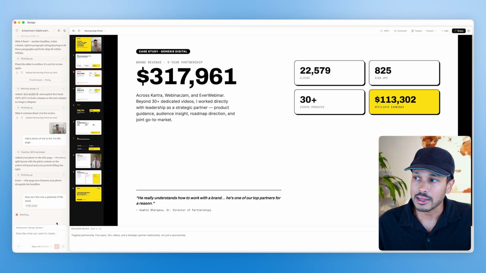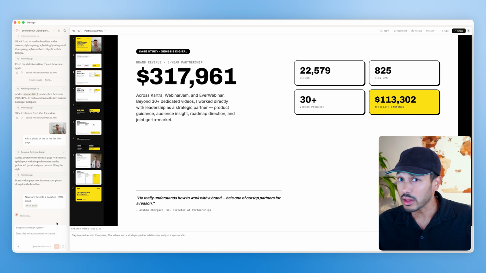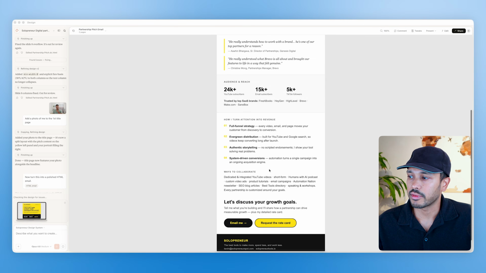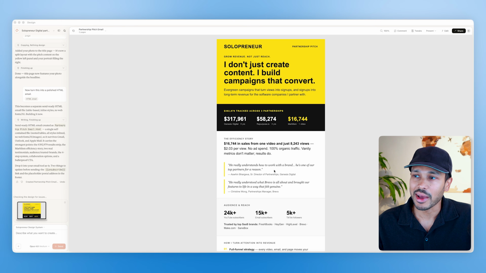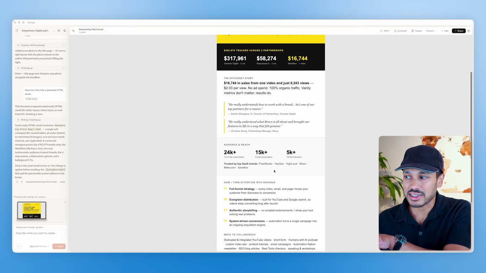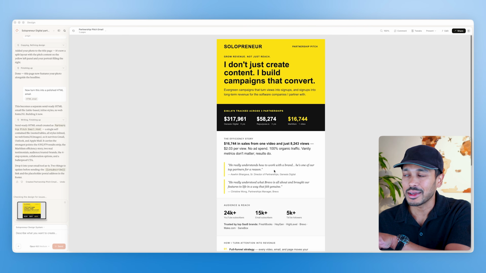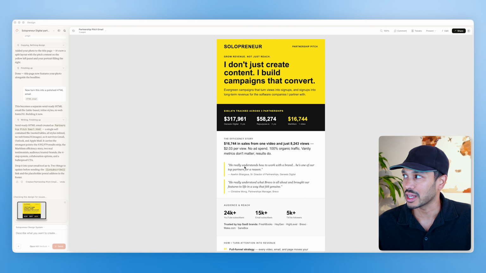And just hit send. And now it's going to take all the content we already have and it's going to make it into a polished HTML email for me. And just like that, we have a complete HTML email that's on brand, uses the same content, beautifully designed, makes perfect sense. And again, we can just edit it ourselves or ask Claude to make any changes, but let's keep going. Now let's do a flyer.